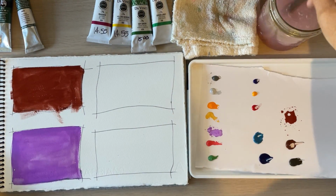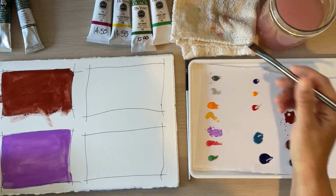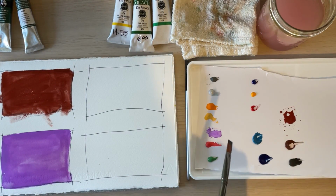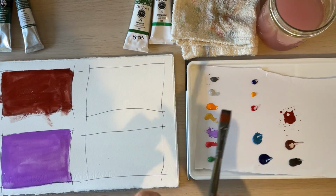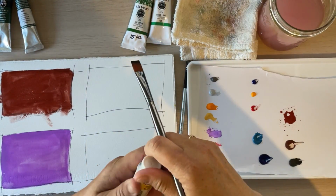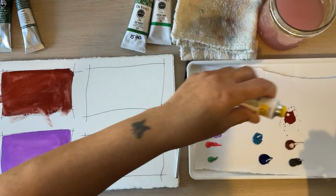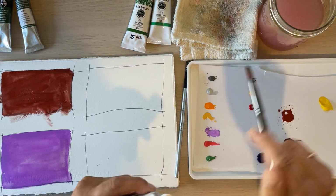All right. Another background that I would like to have is this peach. Well, you know what? Let's try this magenta. We don't want the magenta. Okay, so these are really hard to get open. We want Da Vinci Permanent Artist Gouache Yellow Medium. That's what we want. We want yellow medium.